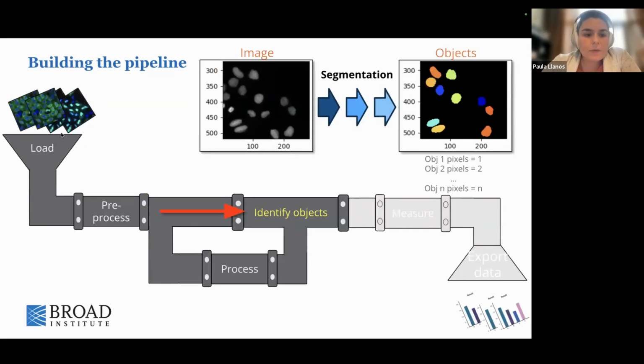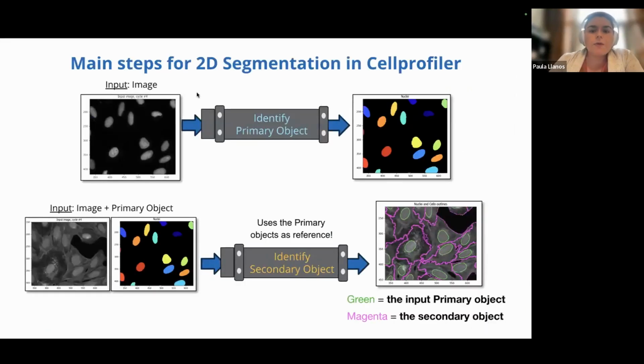So, okay, when you have already loaded your image and done some pre-processing, what we want in the pipeline is to identify objects, to segment our objects so we can measure them, get some measurements and export the data, right? If you already attended the introduction to CellProfiler yesterday, or have already used CellProfiler to segment 2D images, you will know that CellProfiler has modules for that segmentation: IdentifyPrimaryObjects, IdentifySecondaryObjects, and also IdentifyTertiaryObjects. These are the modules we use to do the segmentation, very straightforward, right?